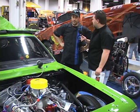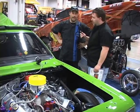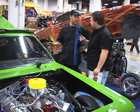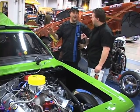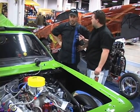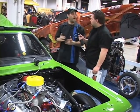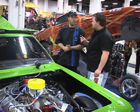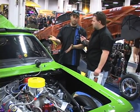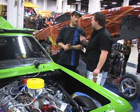And I believe it was like either a theft recovery after 6 months of its life being on the road, and this car only has just under 5,000 miles on it. From the 70s. Wow. That's what it's sitting at right now. Okay. And then what happened is I believe it came to Bob Ranstrom and Dave Riley got together, and they basically built the Feather Duster, which was a 310 cubic inch small block 4-speed car.